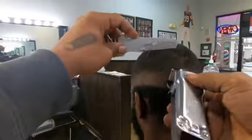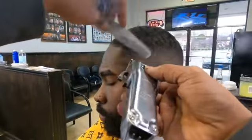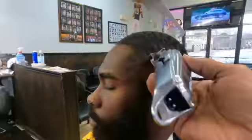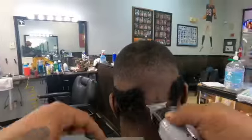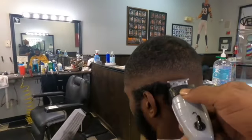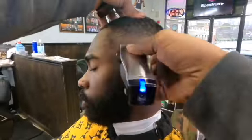Actually, my sharp clippers has my new blades on there. When I work with some new T-liners, sometimes they'll leave a mark on a client's head if they're not worked in. Sometimes they have residue on there, metal residue. I want to say dull my clippers out by cutting a fade, but I will get through about 5 to 6 fades like I'm doing now. Them are the clippers I'm talking about. Brand new blades. I get through like 5 fades, by balding them out before I really start working that line with them clippers. Because new clippers seem to leave a line, I don't know. I just rather do that before I start lining clients up.